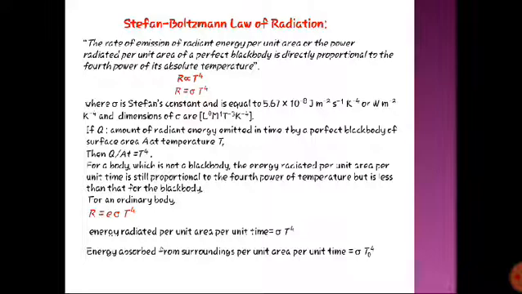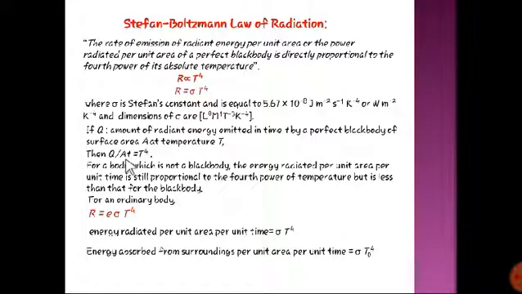What is the meaning of that? Emission is completely dependent on the temperature, and it is the fourth power of temperature dependence. So R is proportional to the fourth power of temperature. So this is nothing but Stefan-Boltzmann law. And to remove the proportionality, they multiply by a constant term which is sigma. So sigma is known as Stefan's constant, whose value is given over here and whose dimension is this.